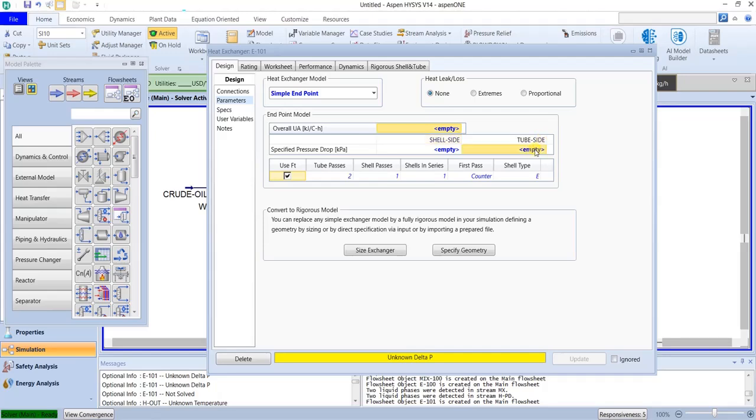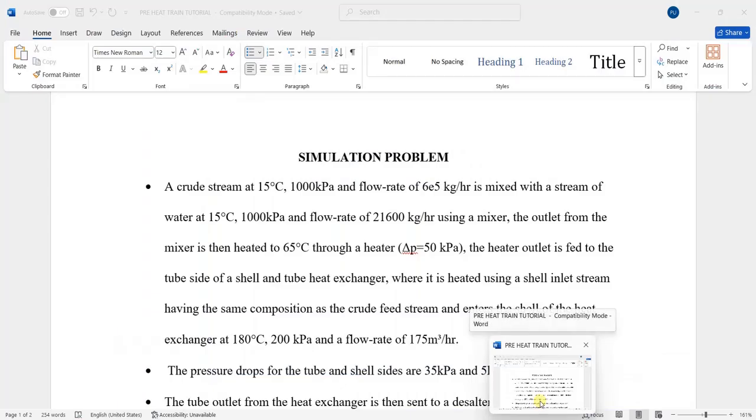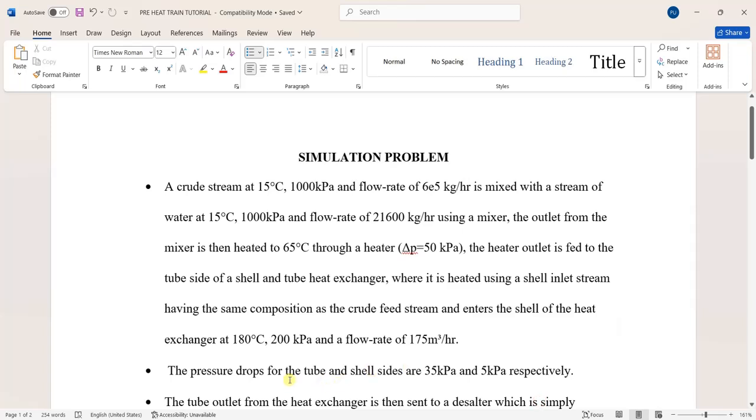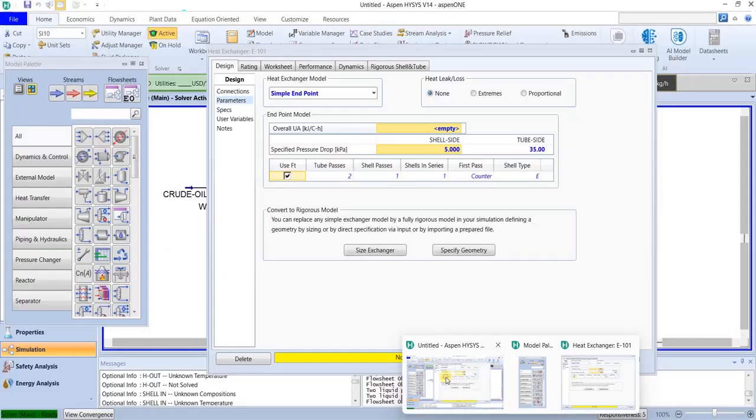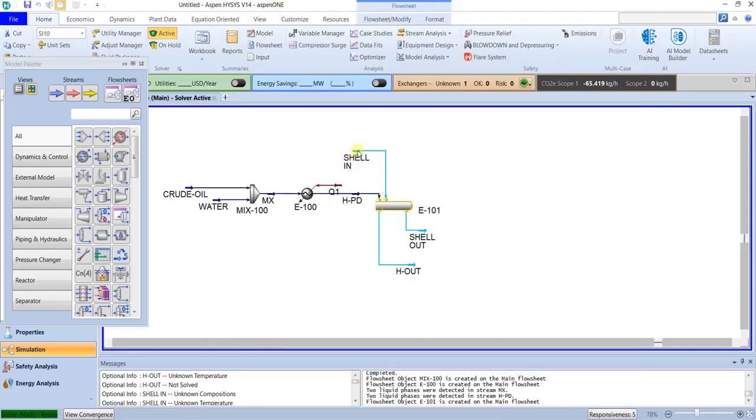We have tube side as 35 and shell side as 5. So let's confirm that. Tube is 35 and shell is 5 kPa. So we are good with that. So we can now specify the shell inlet.